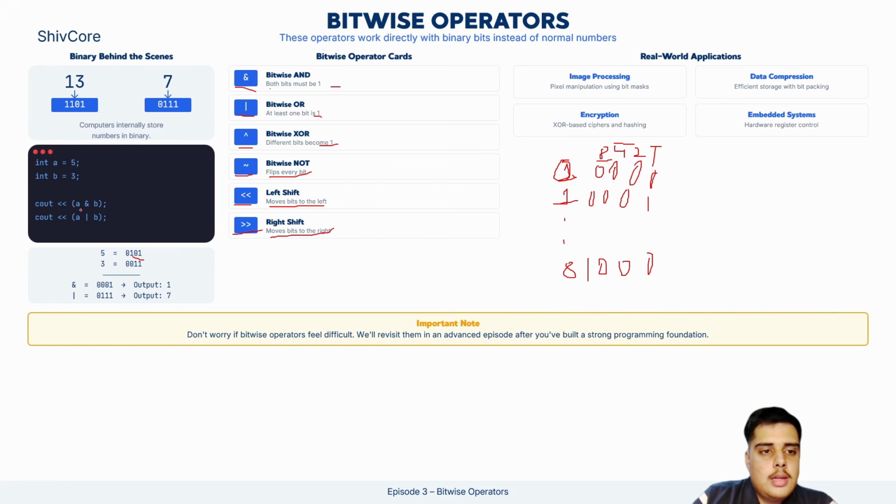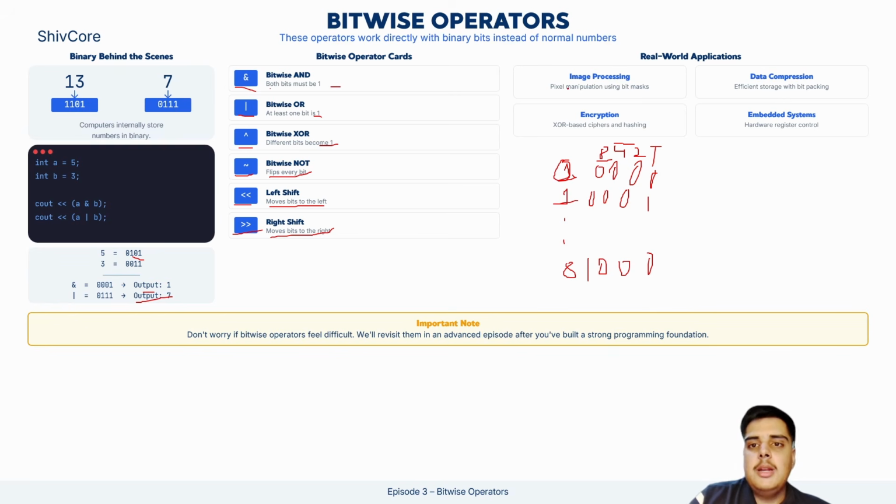So using the AND operator, here we output A & B. 0 1 0 1 is 5 and 3 is 0 0 1 1. So it gives the output 1, as both have 1 there. And for A | B, we say 5 or 3, so it gives the output 7.